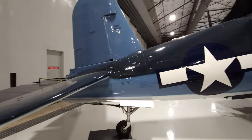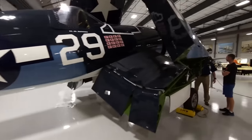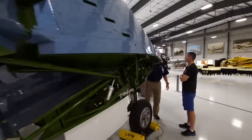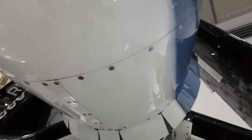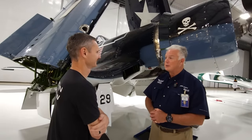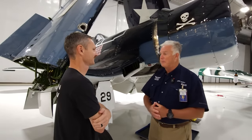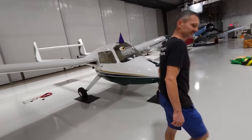You guys have airplanes you can do rides in, correct? Under a Living History Flight Exemption — LHFE. We actually sell rides in our B-25, two Stearmans, a T-41, and a T-6. In fact, tomorrow we've got four flights in Stearmans, including a VIP. We're going to go in a Stearman tomorrow — that's going to be awesome. And then there's this funky little whatever this is. What is this thing?